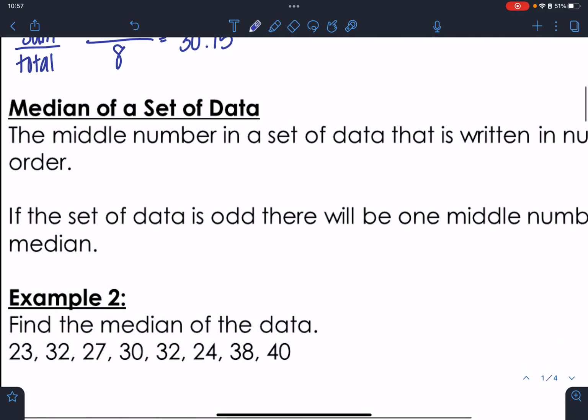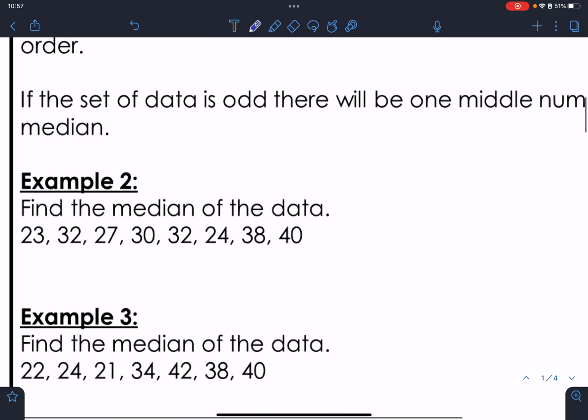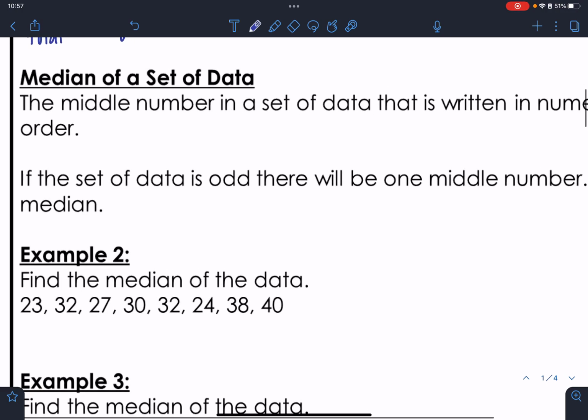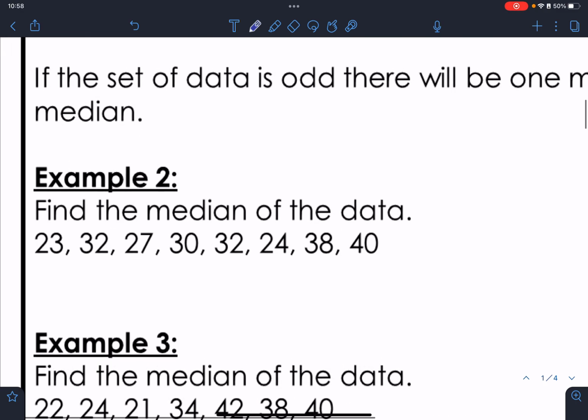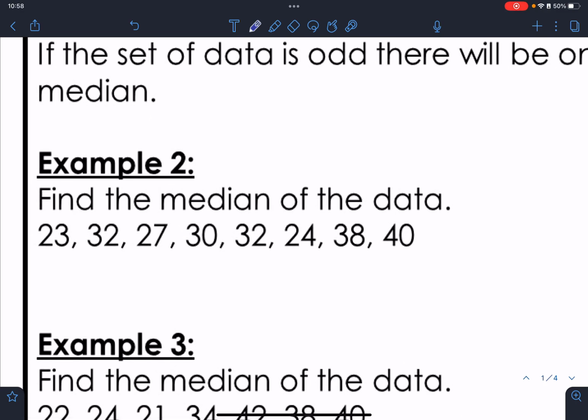Now the median. So we've done this before. We've done the median before with the histograms. But now we actually have my list of numbers here, so I don't have to worry about looking at the histogram. We have our list. So here's the rule. The median is that middle number, but I have to put my numbers in order from least to greatest. So right now, could I just start finding the median of these numbers? No, we cannot, right? They're not in order. So you can go small to big or big to small. I like to go smallest to largest, okay? So let's go ahead and do that.